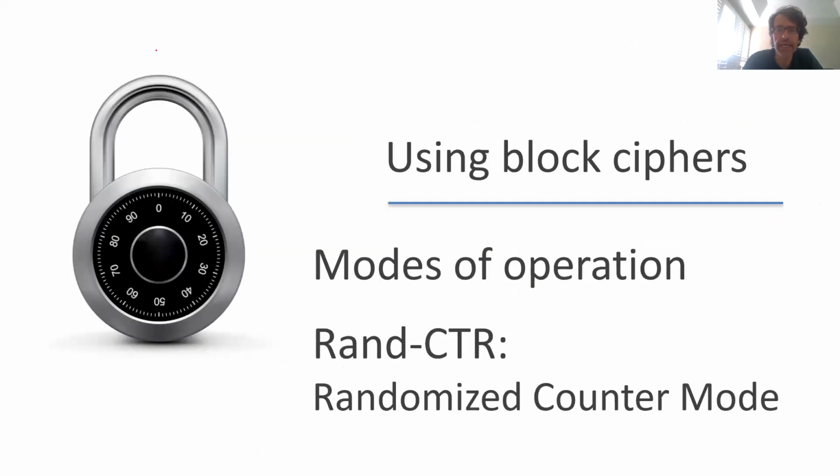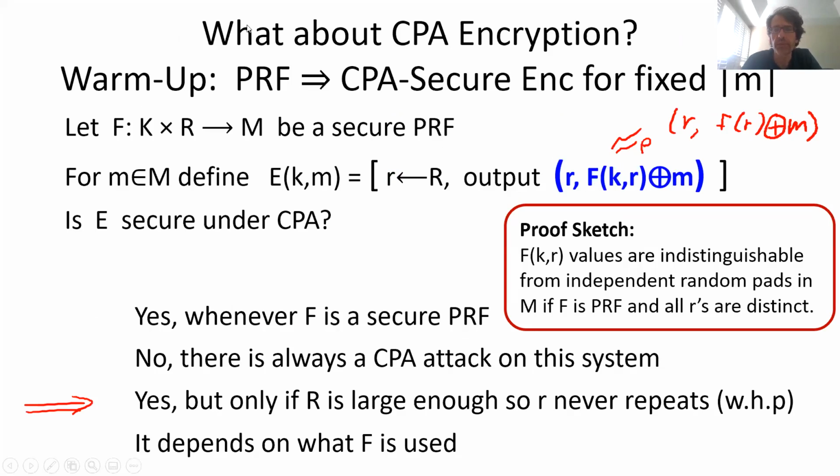Maybe one thing I should say. So this is CPA-secure. We already argued that. Why not encrypt long messages? The problem with this is that it encrypts short blocks. Let's say that F is AES. So these are 128-bit blocks. So you can only encrypt 128 bits this way. If you have a long message, you're going to divide it into 128-bit blocks and use this to encrypt each block separately. That works.